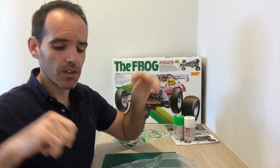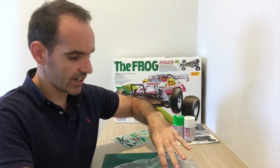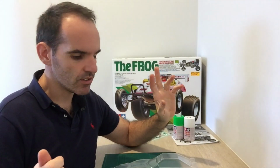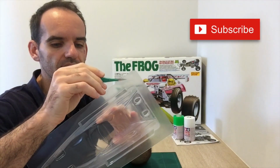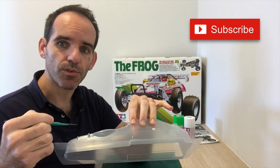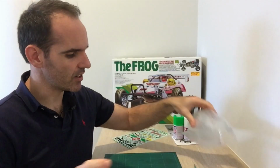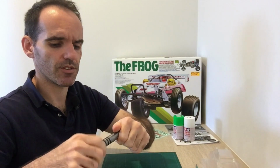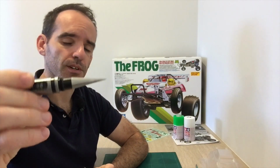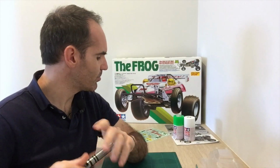Okay, so we're over at the build table, and what we need to do is cut out our polycarbonate body and drill out some of the holes you need to mount it to the chassis. What I like to use to cut out my bodies is a sharp scalpel. I trace around the body and make a score incision, and then snap and peel away the polycarbonate body. I'll show you some of that in a minute. I also use one of these body reamers for drilling out the body post holes. Once you get one of those, you'll never drill them again. It makes quite a nice clean hole for your body.